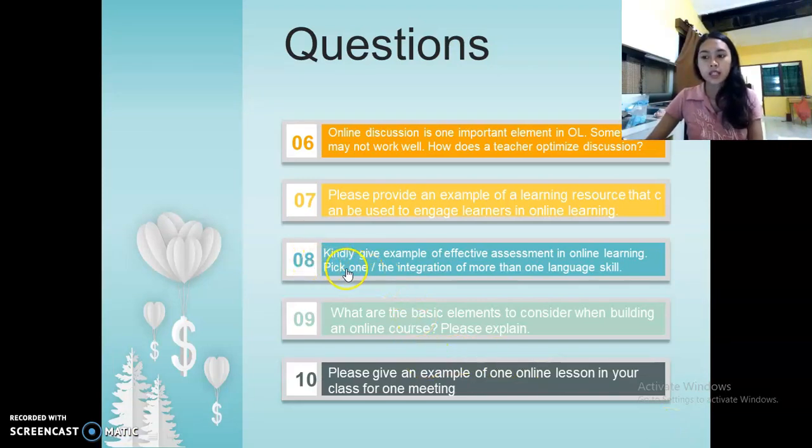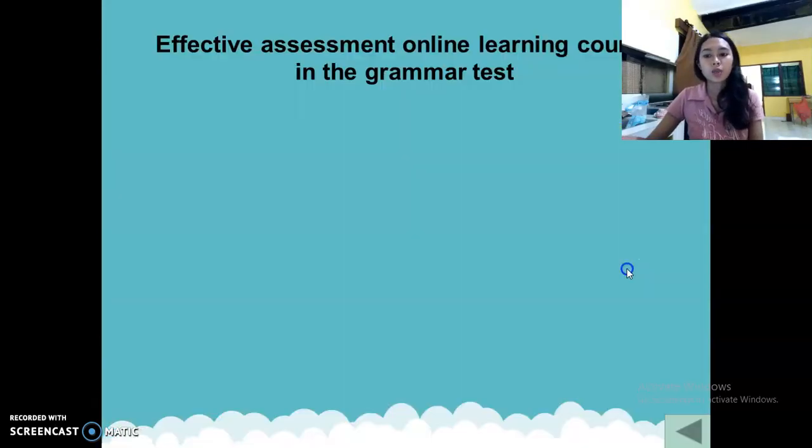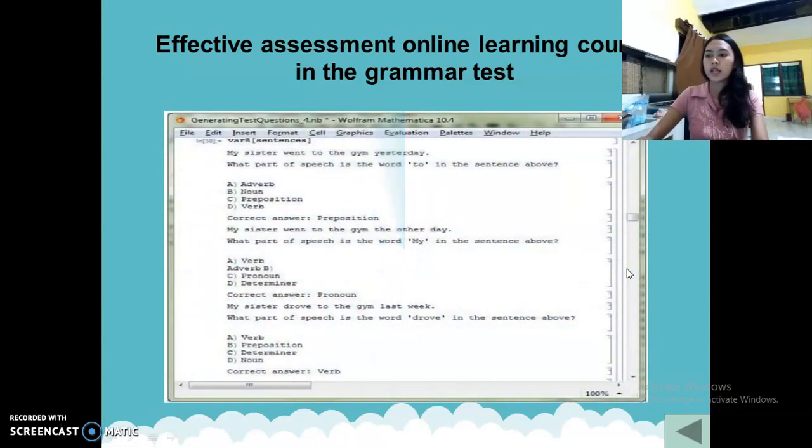the eighth one. Kindly give an example of effective assessment in online learning. Pick one or another integration of more than one language skill. So here is the example of effective assessment.